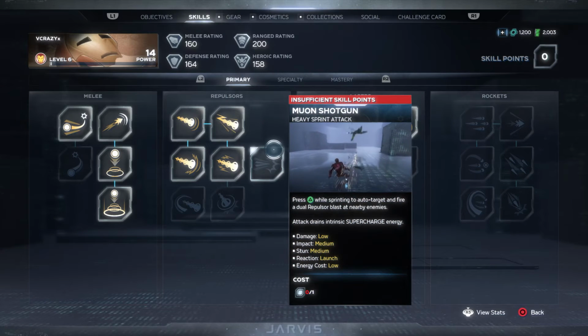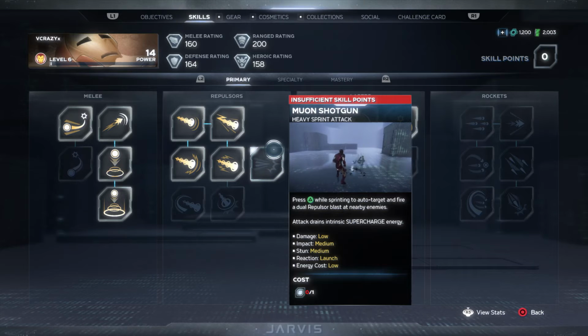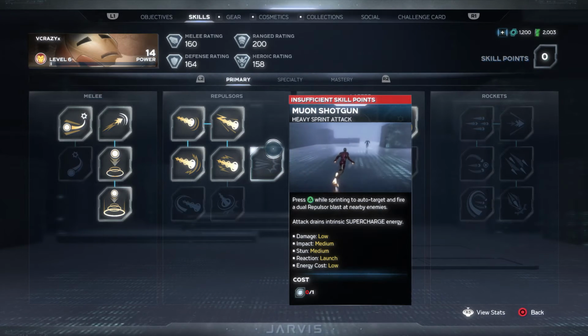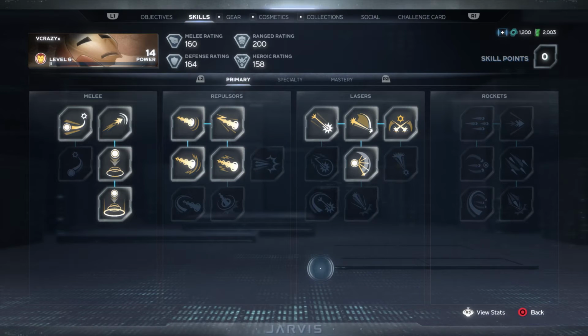Then we have our shotgun. Pressing triangle while sprinting to auto-target and fire a dual Repulsor Blast at nearby enemies, so that's pretty cool as well. And then moving on to our lasers, lasers are really fun in this game.